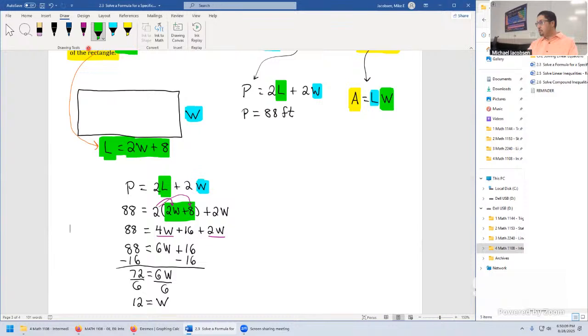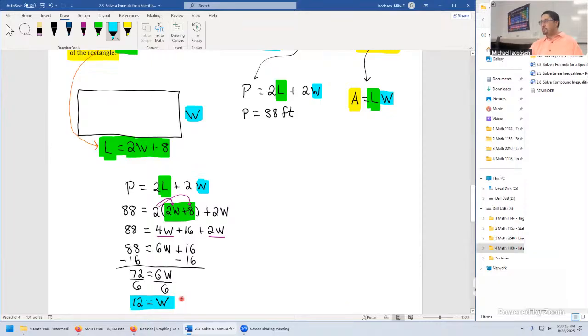We happen to know, oh, hang on, let me fix one little thing here. Color coding is no good if you swap the colors midway through the problem, so let's keep that part consistent. Sorry if that was mentally jarring to you, it just smacked me in the brain. So L is green, W is blue. You don't want to change that around in the middle. I get better at this with more practice as we go throughout the semester.